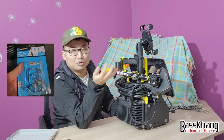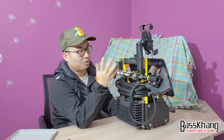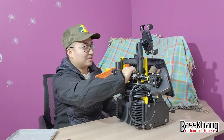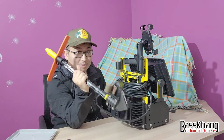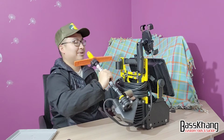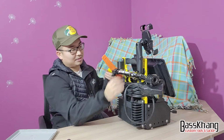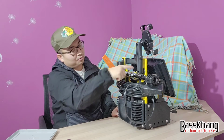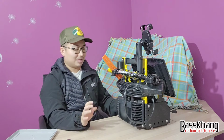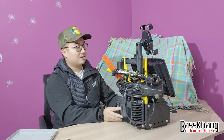These are more for your brooms, your household stuff, things like that. They were like $4. I picked them up from Ace Hardware when I was in Wisconsin. It fits my pole perfectly. I believe this pole is just a little bit over an inch in outer diameter, so it fits perfectly and snaps right on. I do have Velcro that I'll run through here if I want some extra security, but nothing too much. That's the pole setup that I have right there.